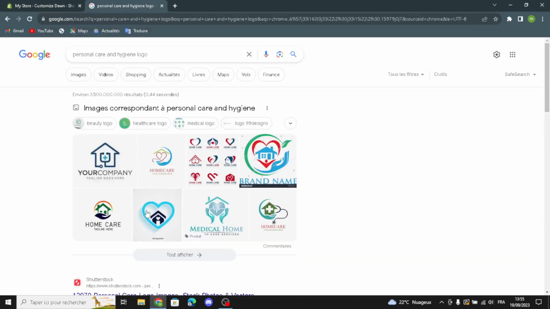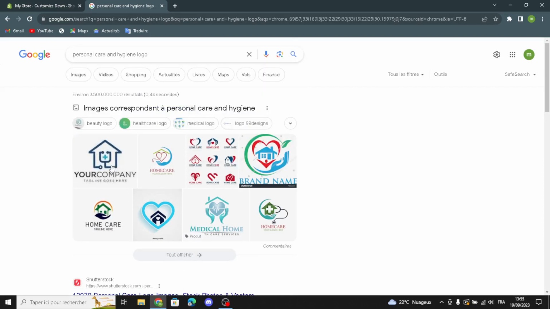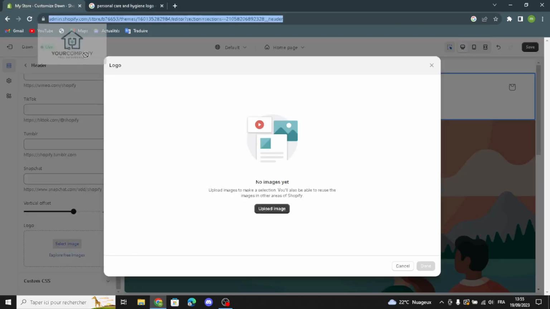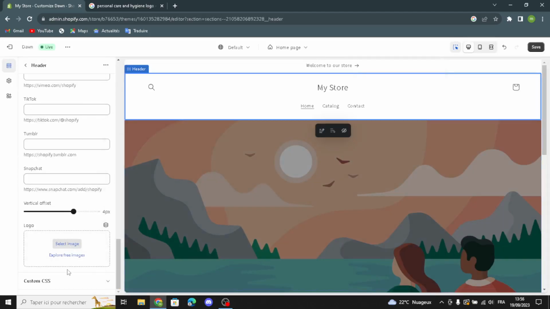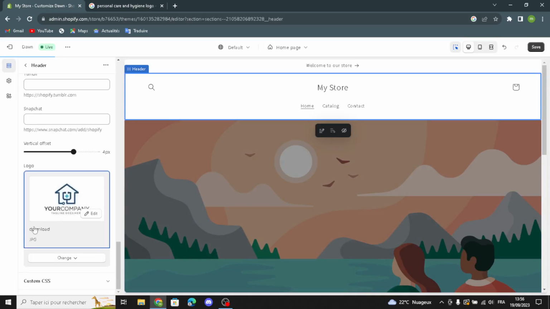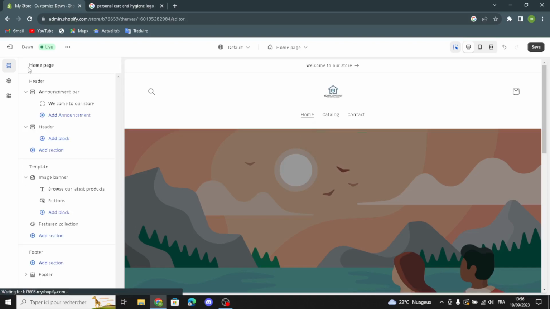So for example, I'm gonna choose this or this. So this is your logo right now. You can change it at any time. You can explore from free images. You can edit the desktop logo width. So that's it. Now let's get back and let's move on to the image banner.